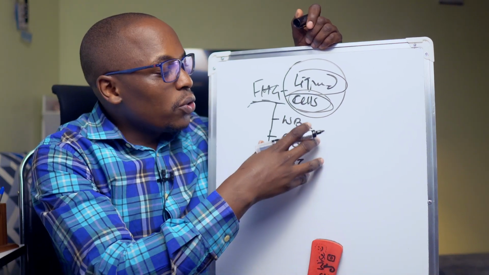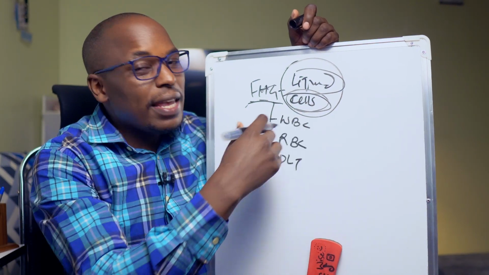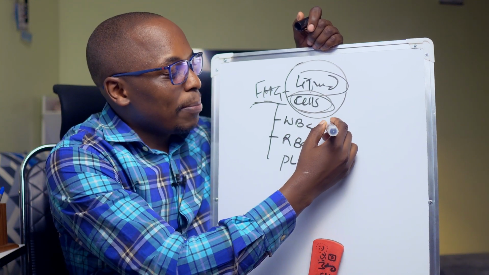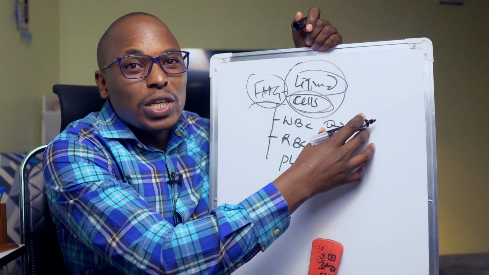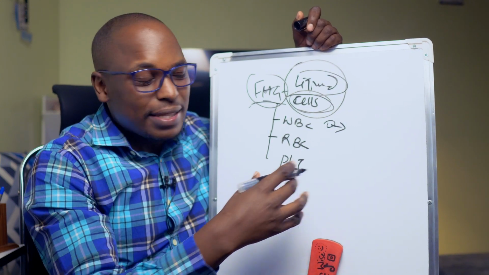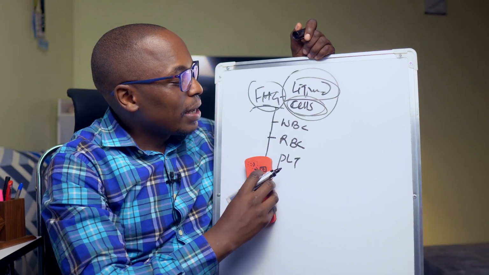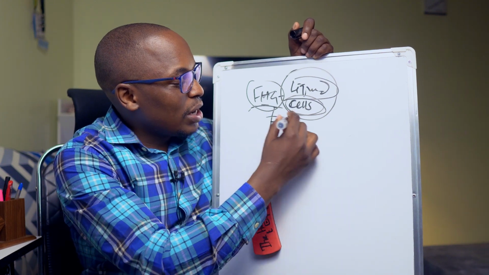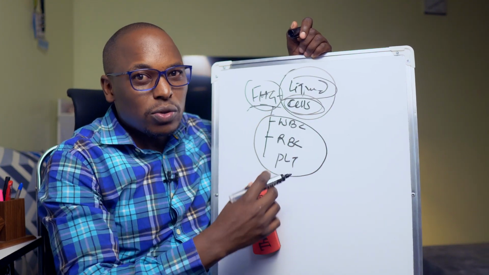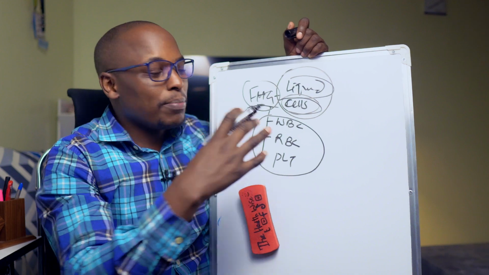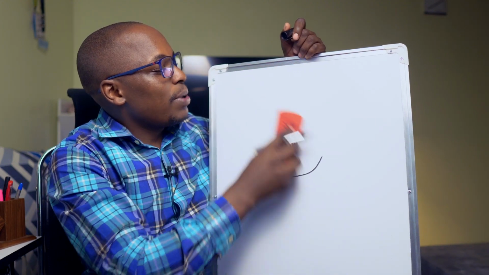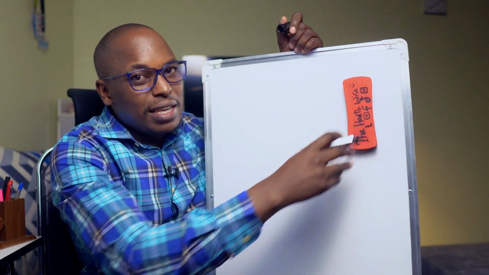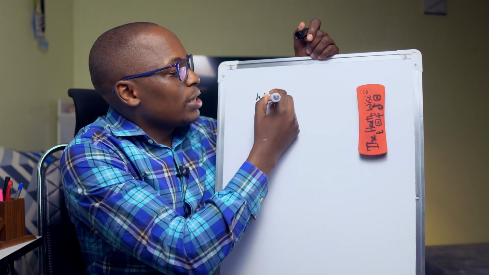So in this video, we're going to go into the details of what you're going to see in that report once they take your blood to the laboratory, and it's written full hemogram: what you're going to expect and how to interpret that. Now, we're going to start off with the white blood cells. Remember, we said it usually focuses on these three things. We're going to exhaust most of the information you as a patient need to know about this, so that you can also be at par with what the doctor is gearing toward. Now, let's start with white blood cells.